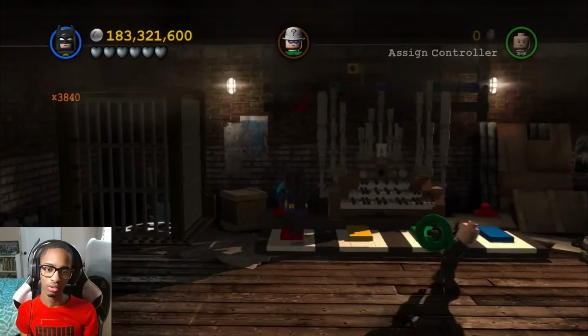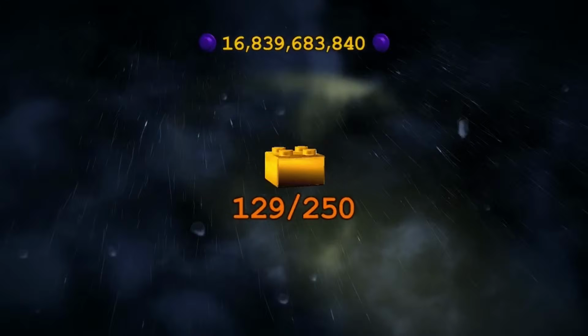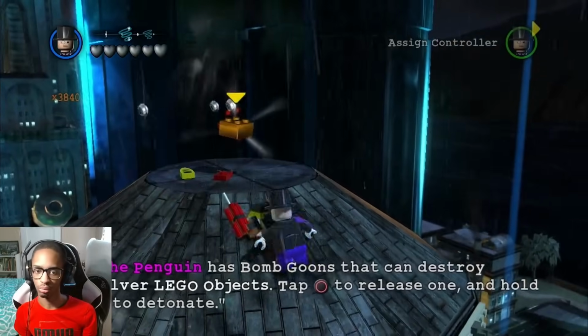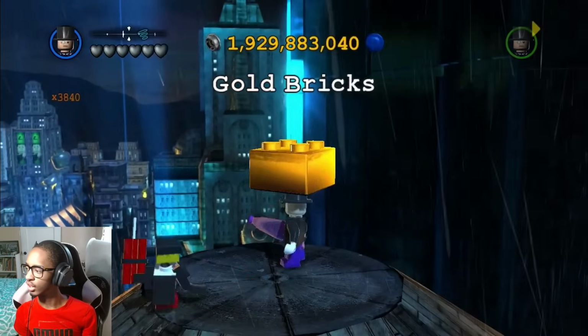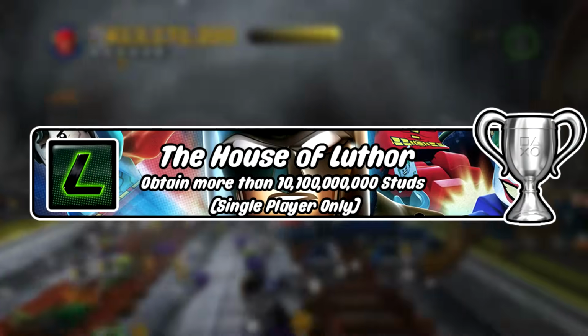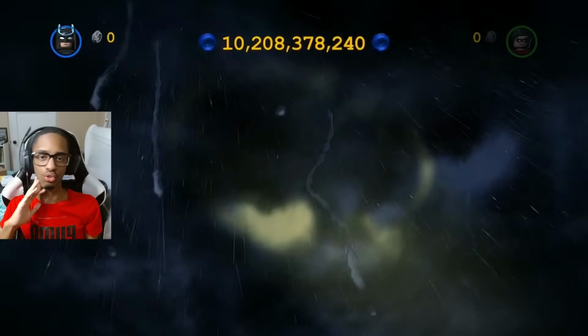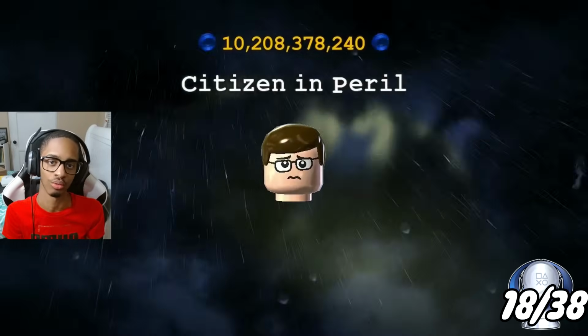This game also has a new collectible called gold bricks. You get these for finishing levels, getting all collectibles on levels, and finding them around Gotham. There are 250 of these in total, and I'll get a trophy for collecting all of them. While I was going through free play, I got a trophy for collecting 10.1 billion studs. There's no way I have to go to the entire level again because I really missed that. Whatever, at least I got the stud trophy.